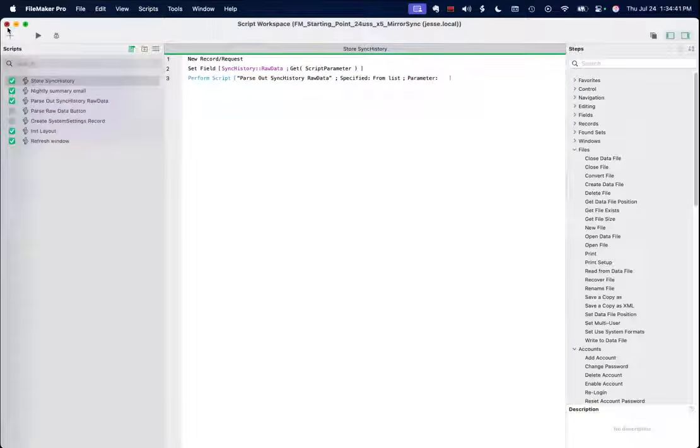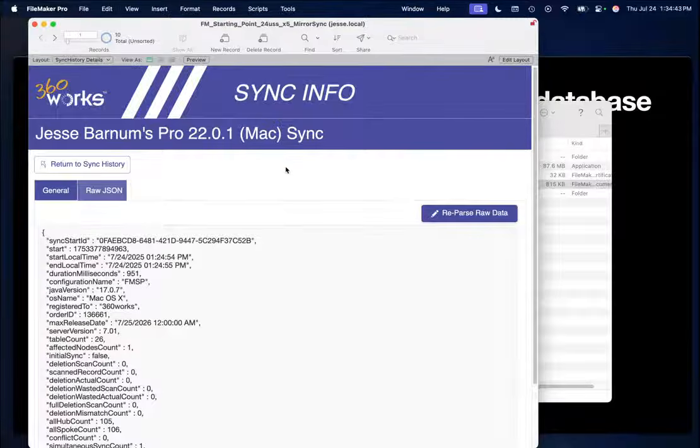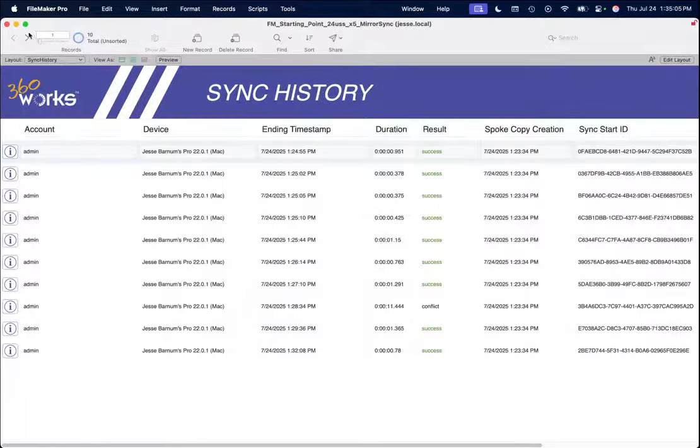So this was something that we had a lot of requests for, just more visibility into the operations of the sync. There is a MirrorSync log that has all this information, but it's hard to read. We mainly use it for troubleshooting purposes. It's not very friendly to get these kinds of things, and it would be very difficult to use for reporting purposes. So now that is the sync history database that comes with MirrorSync 7.